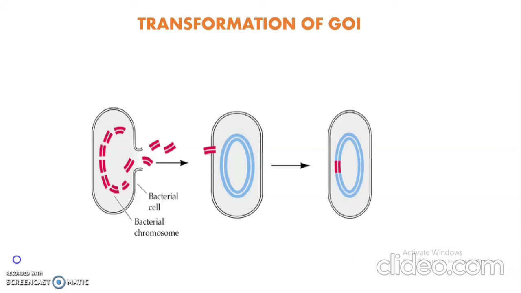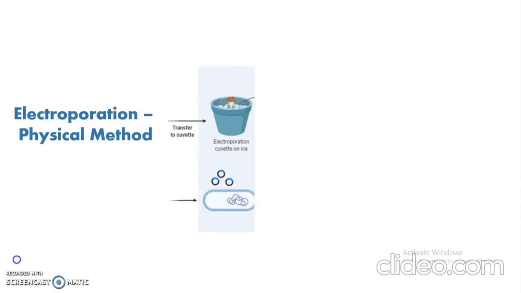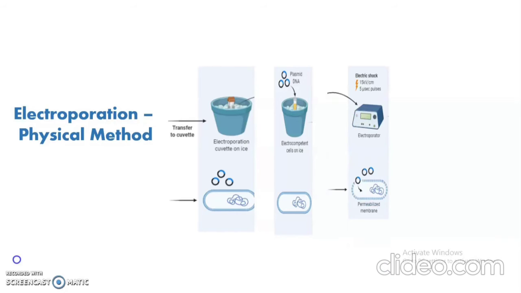Typically, transformation is performed to increase the competence of the cell in a GOI. The transformation increases with low DNA level. As we know, there are both physical and chemical methods, but here we focus on electroporation, which is a physical method. The term electroporation was coined by Neumann and co-workers in 1982. Using electric current, any biological molecule such as nucleic acid, drug, chemical, or viral DNA can be inserted into a live cell.